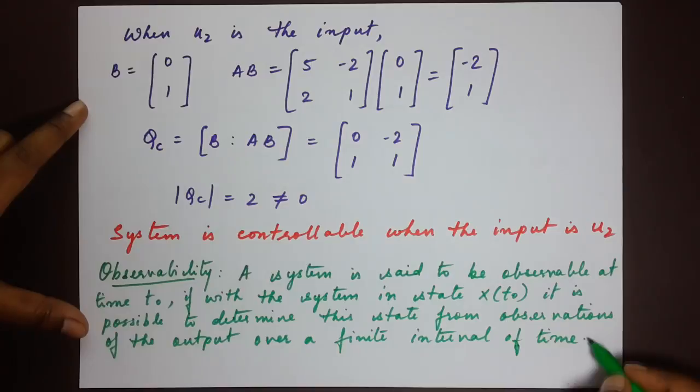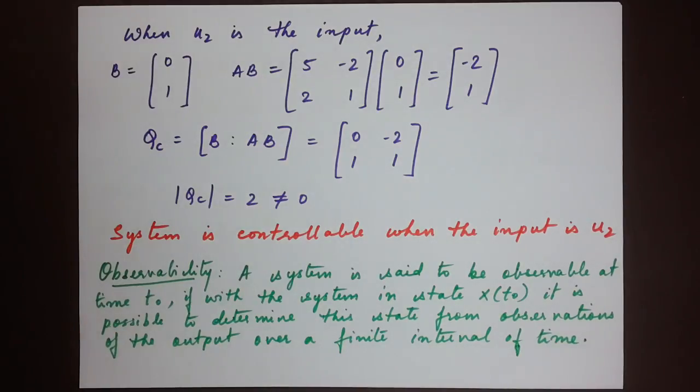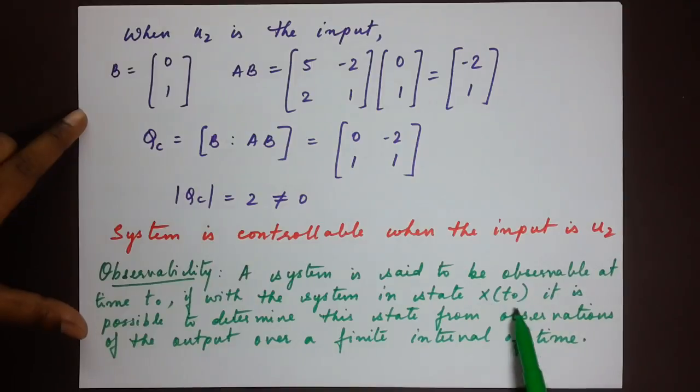Okay, so such a system is said to be observable. Now what this actually means is, let's say that from our system we have noted down a finite set of measurements. If we are able to reconstruct from them the initial condition of the system, then such a system is said to be observable. So using the output observations to get the system state, that is x of t1, the system is said to be observable.